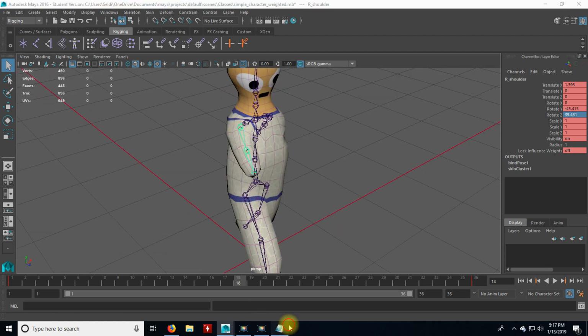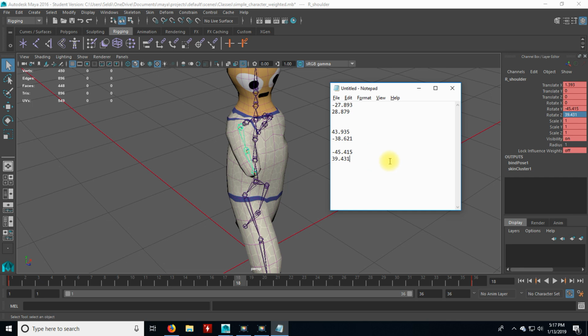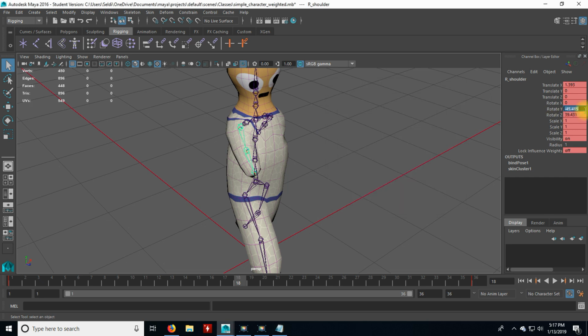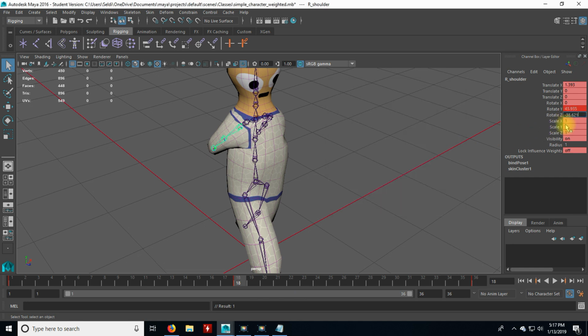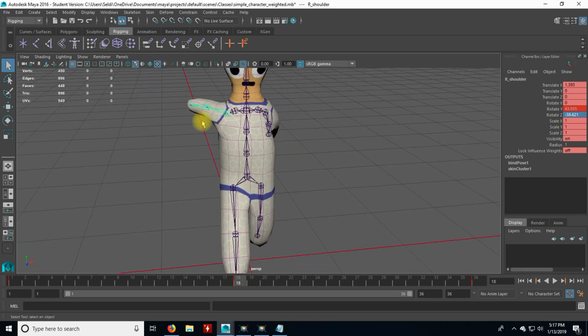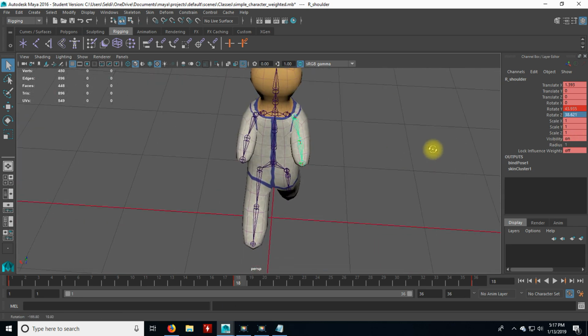Okay, so this arm, let's see what values I currently have. So this arm is 45 and 39, so I need to do this setup in here. So that one goes here. That'll push it back. And then this value, I'll go down to here, and I'll push that back. You can see that shot out the wrong direction. I'm just going to take the negative off. There we go.